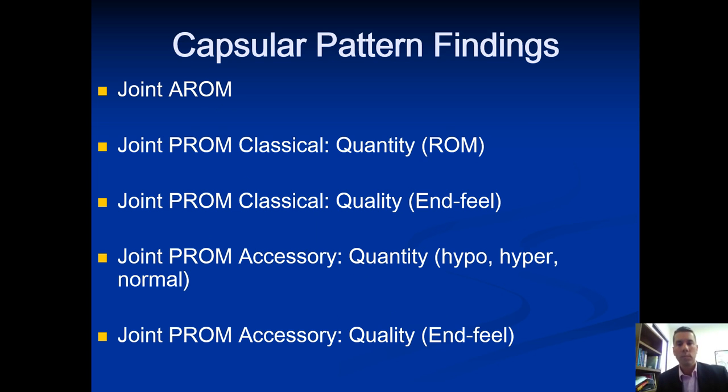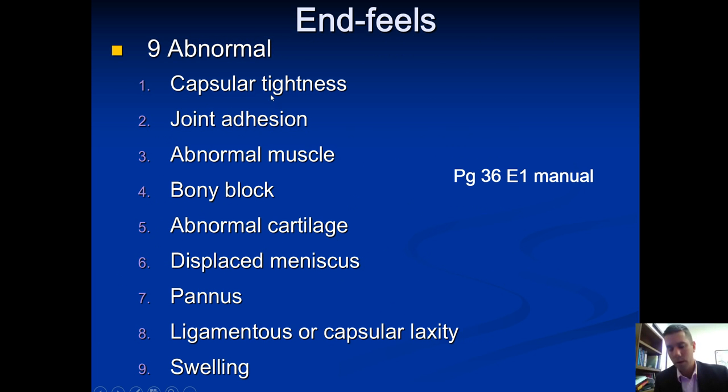If you have that tight joint capsule, what you will see is limited motion in all directions. So it's a pattern of motion loss where one motion will be limited more than another motion, but they're all tight. You'll see it with active movement, you'll see it with passive movement, and then your quality, right? What end feel would you expect to get for classical? What end feel? Tight capsule end feel, right? When you look back to that list of abnormals, this one makes the most sense, doesn't it?